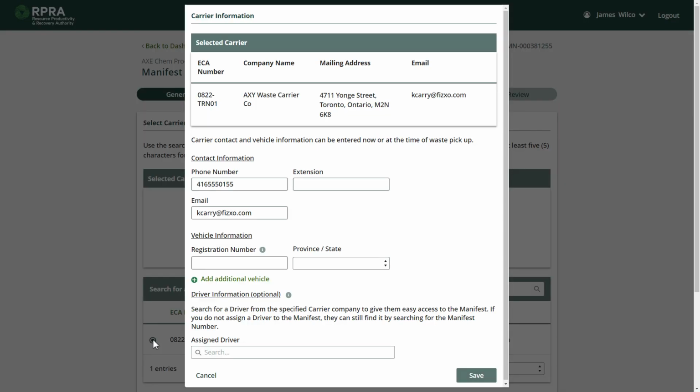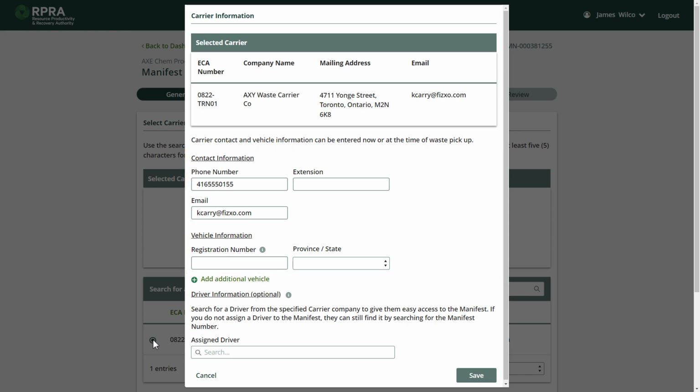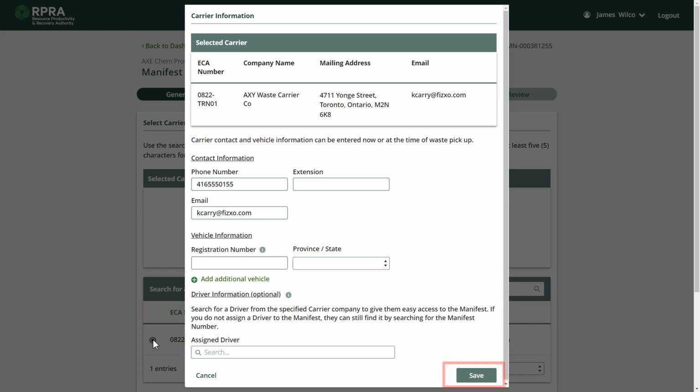We are now presented with the carrier pop-up window, where we can enter the carrier contact and vehicle information, if known. This information can also be entered later by the carrier at the time of waste pickup. Additional vehicles can be added as well as driver information, if desired. Once complete, click Save.